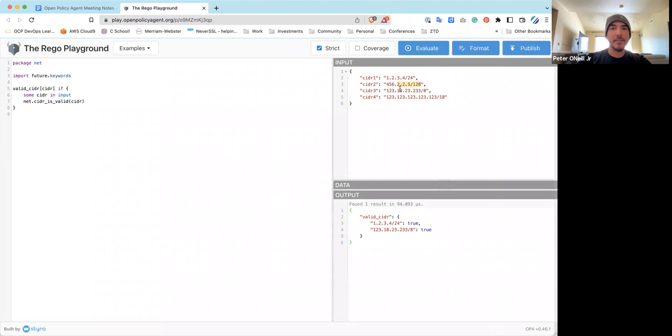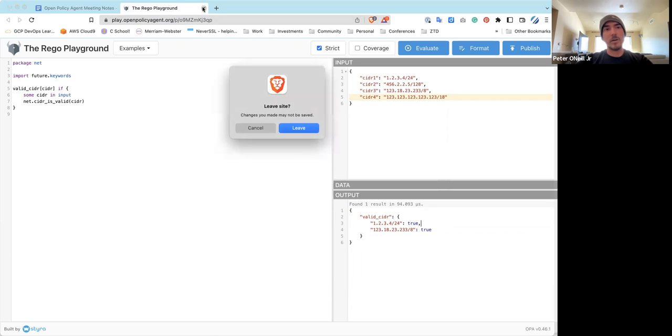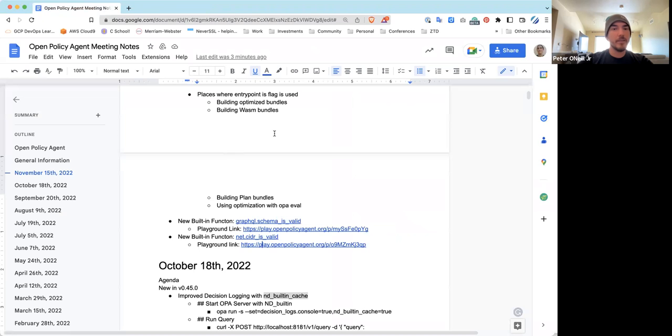Everything behind the 4.5.6 looks good, but obviously this is too high of a number. The third one comes back as true. And the last one, with 123.123.123.123 and then a fifth 123, comes back as false. So with that, pretty simple. These are all the new built-in functions and language features for this release.